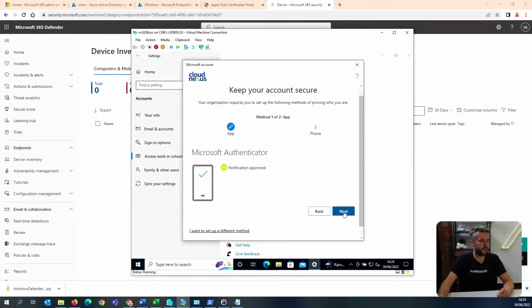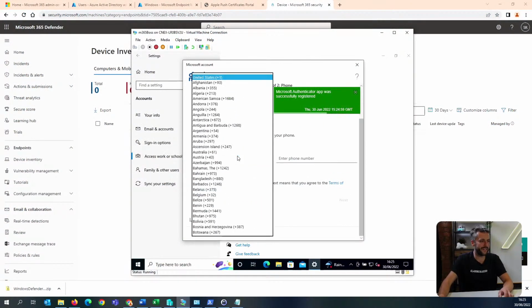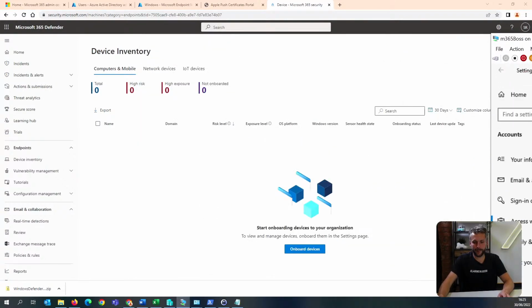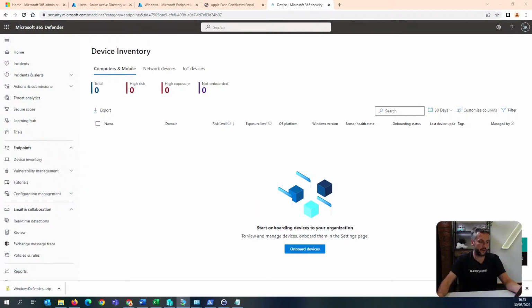Cool. So I've just added my authenticator. You guys are familiar with that anyway. Hopefully it's not going to ask us for method 2. Yeah, it is. I'm just going to move that over. People, don't hide your phone number, otherwise it'll be up and down the M6 motorway and all the service stations. So that's just texting me a code. That's the second method we chose, and it's defaulting to that as part of the sign-up process. So I've got that through, which is good. It's working, which is nice.